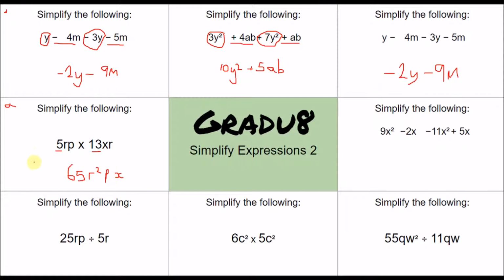If any of these, I guess, really are in a different order, then that really doesn't matter. What I'd aim to do, though, is make sure your numbers appear at the front and then try and get them in alphabetical order, but it really doesn't matter. You're not going to get marked down for that.